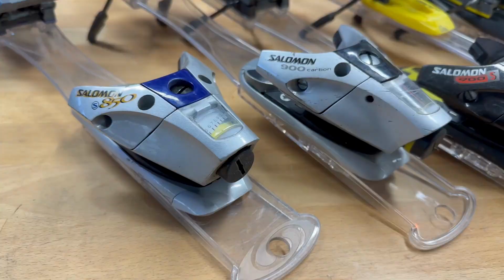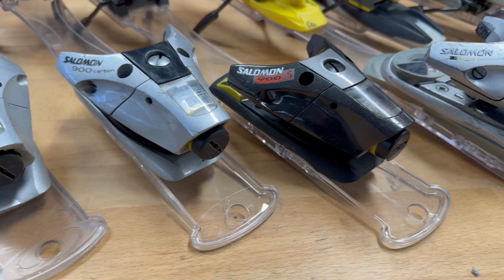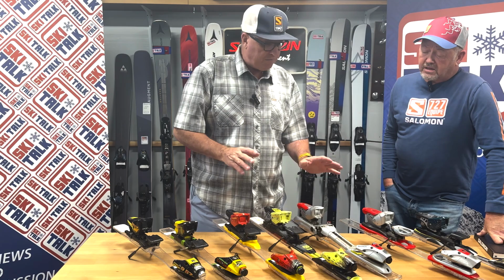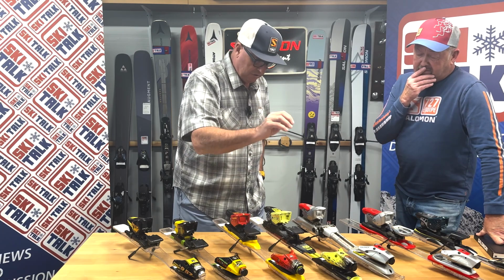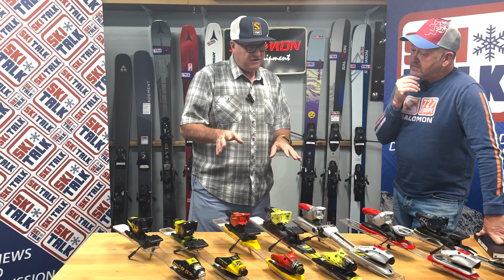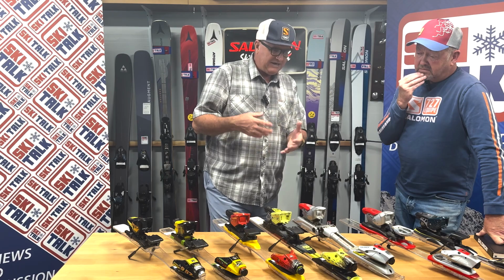Or, it'd come loose. But, aside from the fact that these were lifted, the idea behind the propulse was that it would give energy coming out of the turn to the skier for the new turn. And I don't think it actually performed to its level. But these three ideas of just straight lift, the suspension, and then the propulse were all due to Salomon setting its designs on the way the skis performed and worked, and not so much about safety. Obviously, it's the same binding that they were focused on safety in other places. But when they started to plate and lift, that's when things got interesting.